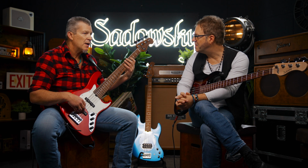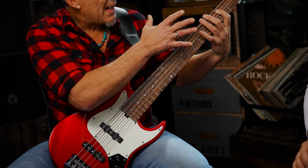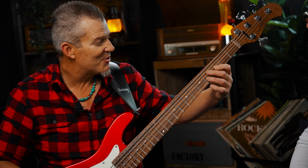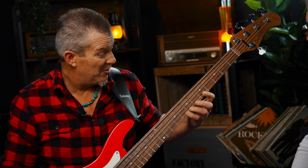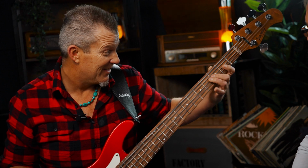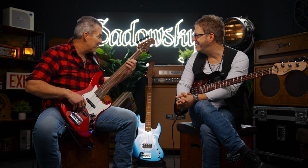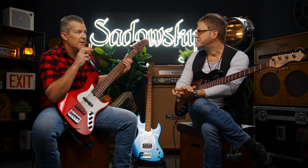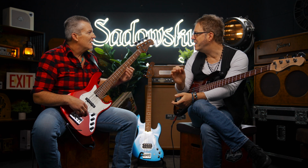If I'm thinking, okay, I want it to be bluesy, well, that's some notes, and those are good target points, but there's nothing wrong with the major third. There's nothing wrong with the major seven. The flat 2 and the 2 and the minor third and the major 7 and the 1. Those aren't the obvious notes. You might think they would be wrong in that tonality, but they can be right. It's what you do with it. It's how you play it.